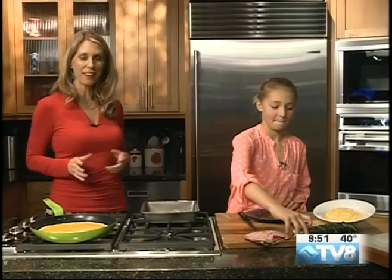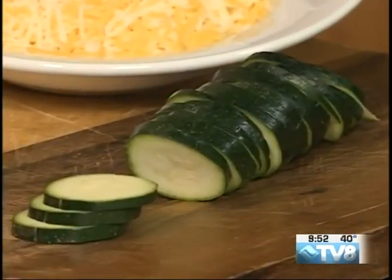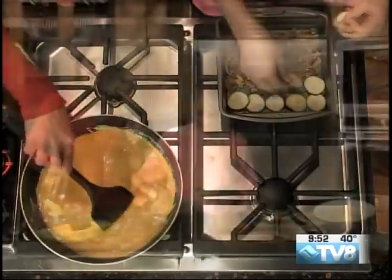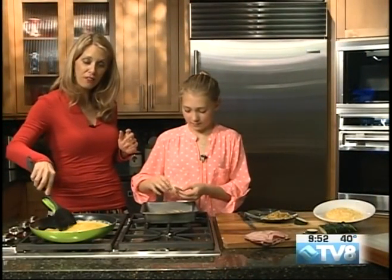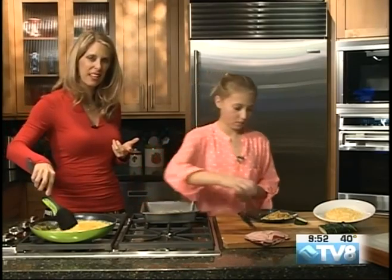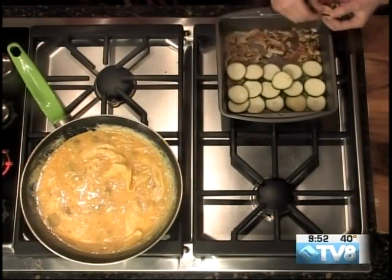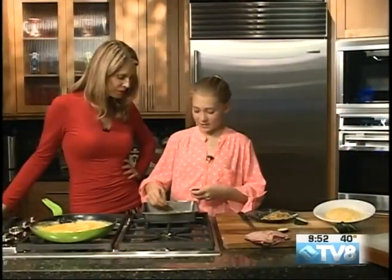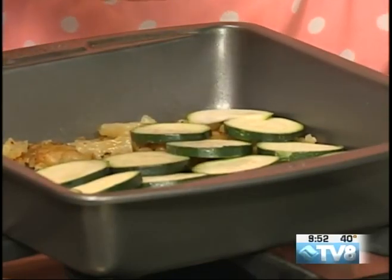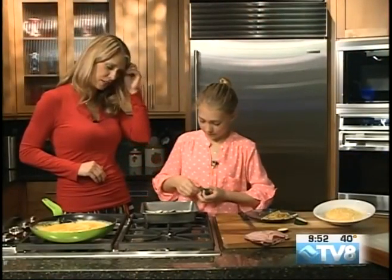The zucchini will be our next layer. When we were grocery shopping, I said to Cassidy, you know it's colorful cooking, that means we add fruits and vegetables to everything — what kind of vegetable should we have in there? And you said zucchini, and it turned out to be really, really good. We thinly sliced the zucchini so that it would be one of the parts of the lasagna. You could really do as many layers as you want. What are you doing with that right now? I'm putting each of the zucchinis down so every bite has zucchini in it. That's like when you're making a sandwich — you want every bite to have nice coverage.